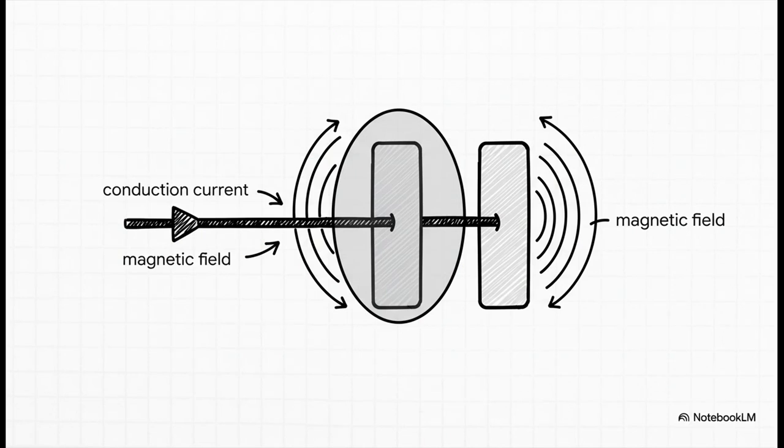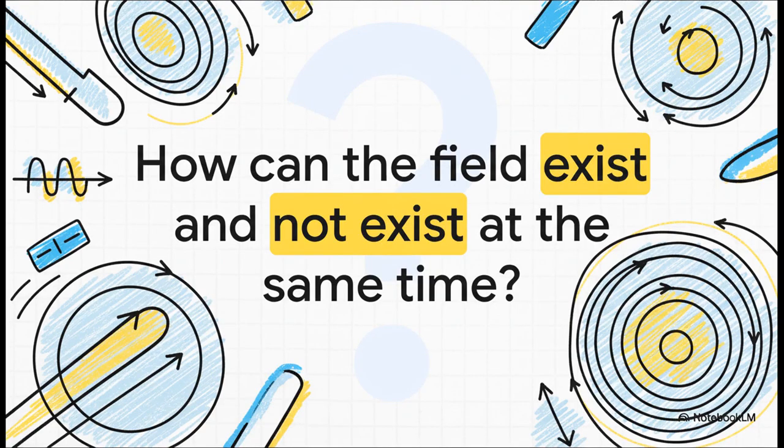Okay, check this out. Picture a wire that's charging up a capacitor. Now, if we imagine a simple, flat, circular surface that the wire punches right through, Ampere's law works like a charm. The current I goes through, and we can calculate the magnetic field, B. No problem. But here's where Maxwell's genius really kicks in. He asks a simple question. What if we choose a different surface? And this is the heart of the whole problem.